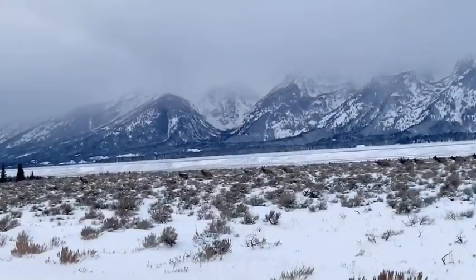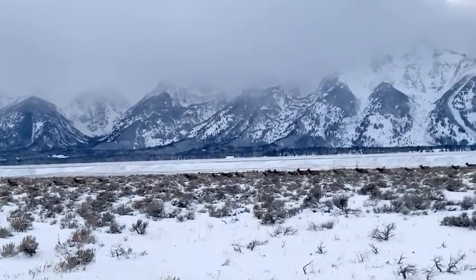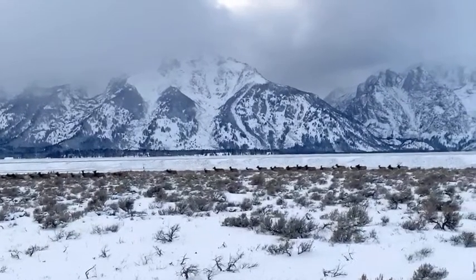That's great for me, but for wildlife it presents some challenges. As snow gets deeper up on the mountain, grazing animals who need grass to survive will migrate from high elevation down to the valley floor at lower elevation to survive the winter. Down at lower elevation, we get a lot less snow and grass is a lot more available for animals like elk and bison to eat. With the movements of those prey species come predators too.